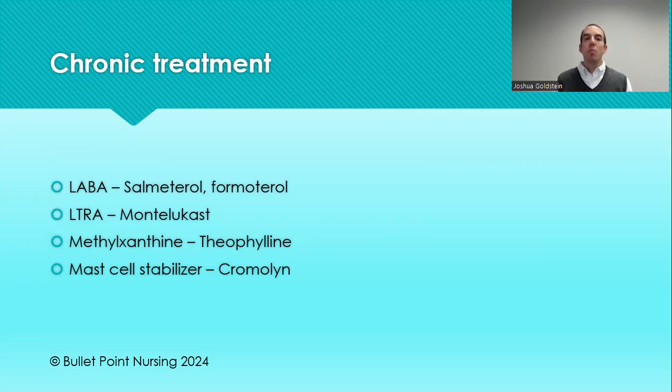LABAs, that's salmeterol, formoterol, very, very commonly used. Like I said, Symbicort is one of them. Not that I have any stake or any conflicts of interest there. It's just the first one that comes to mind. We also, when we're giving LABAs, keep in mind it's never given by itself.